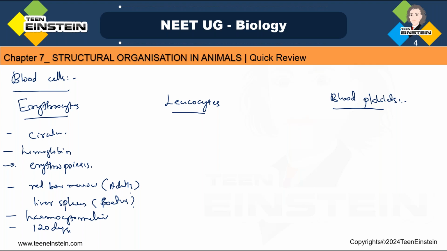Next, you need to learn about leukocytes. So erythrocytes you have learned, one type of blood cell. Next comes the leukocyte or white blood cells or WBC. These are the largest blood cells. WBC is the largest blood cell, and this may be circular or irregularly shaped. And this is with a nucleus. Which one? Leukocyte.